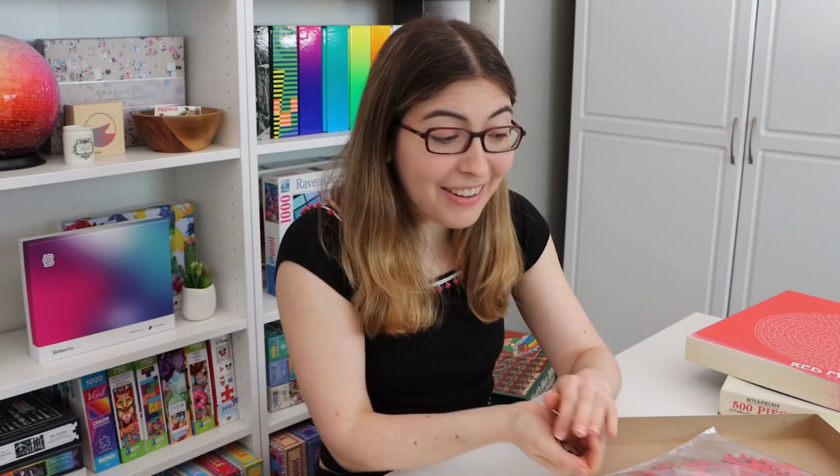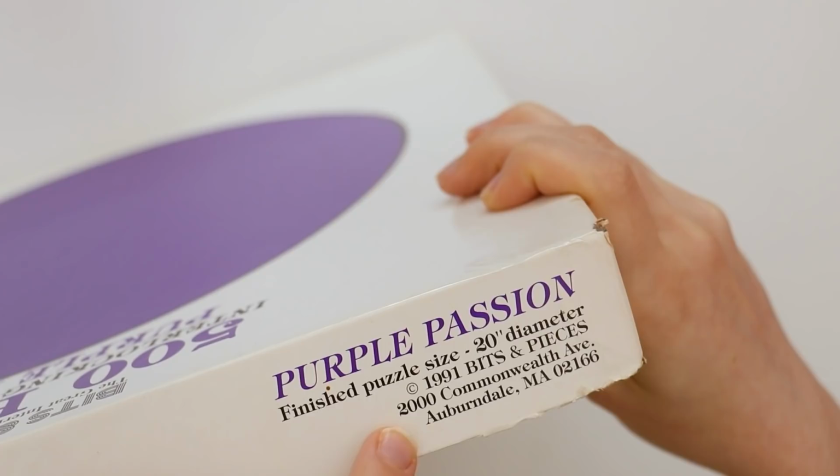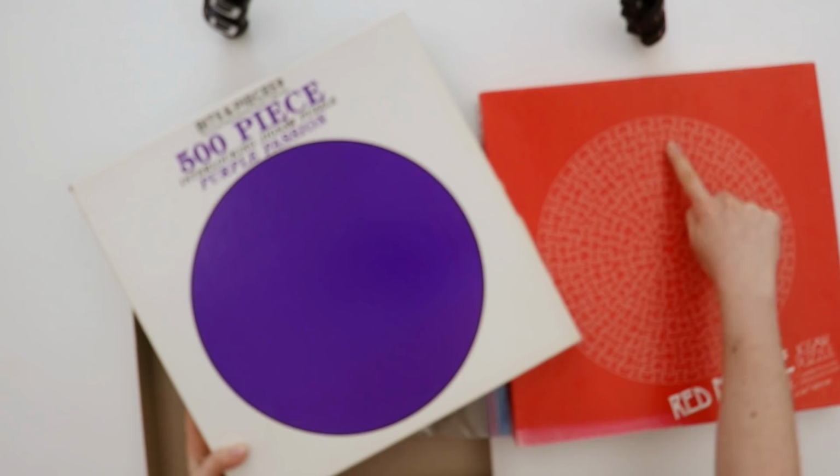this is also going to be a really big challenge. And then we have the Purple Passion puzzle from Bits and Pieces. And you guys know that I have been doing Bits and Pieces puzzles for literally my whole life. And I just had no idea that they ever made a solid colored puzzle like this. The copyright date is 1991, so it's basically the exact same age as me. With this one, the boxes actually look really similar, but this one does not give you the outline of how the pieces fit together. However, that's interesting.